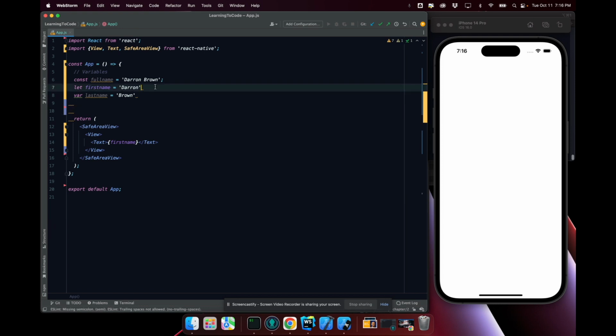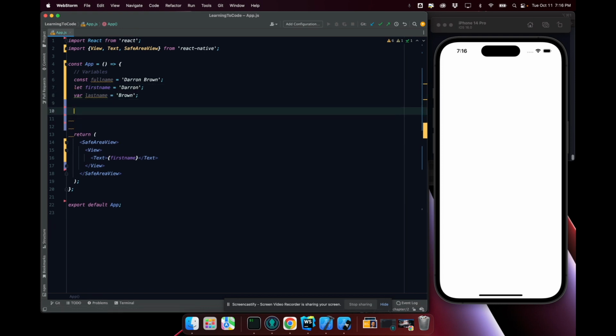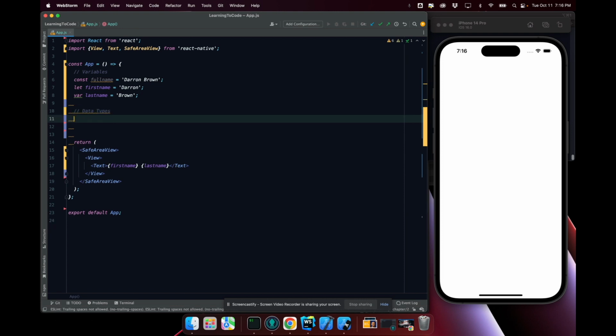The next thing we're going to cover is data types. So data types in JavaScript, all you need to know is that there's three basic data types.